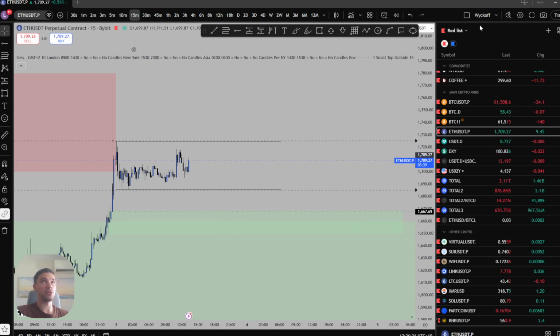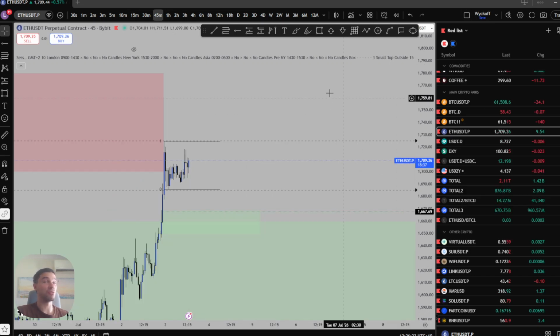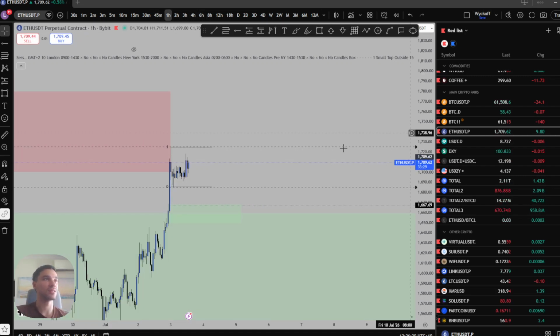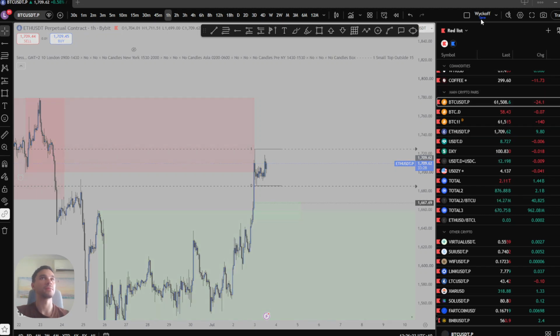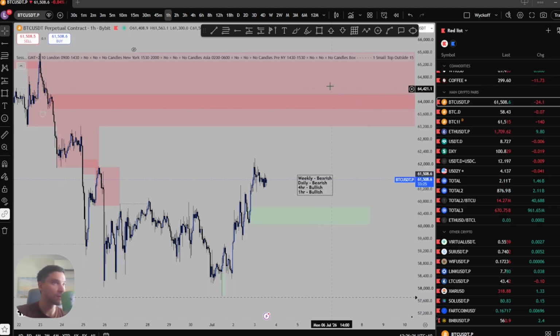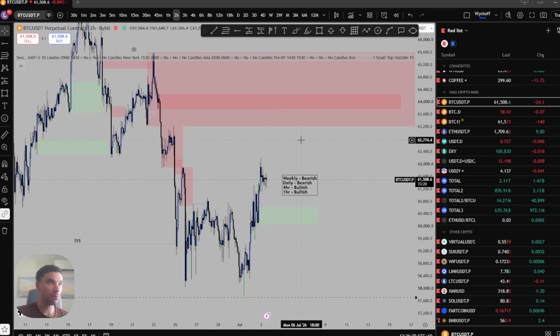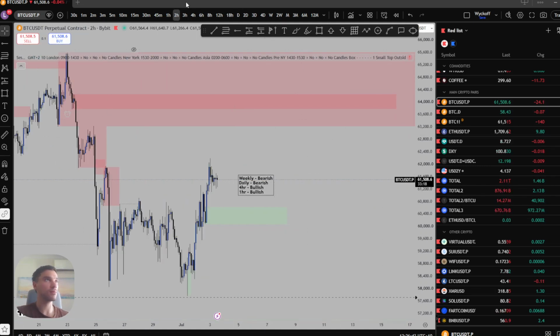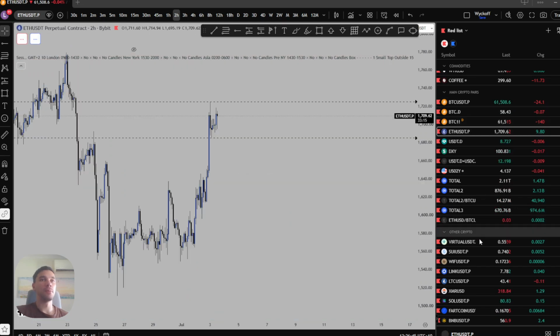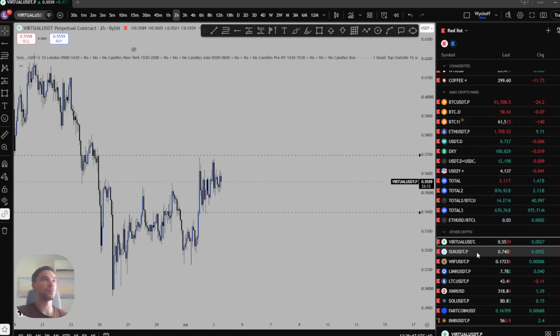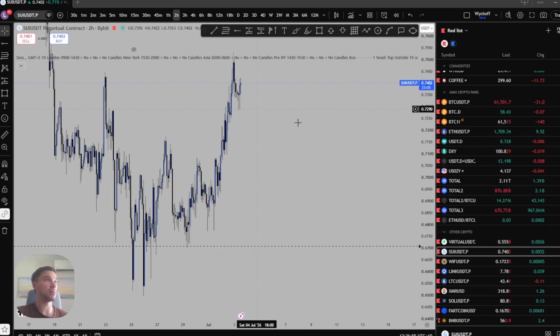And then this is the potential ETH range. Potential ETH range, guys. And write that down. This is the potential ETH range. There we go. Okay. So that's ETH and Virtual. I really like how this Virtual range is developing, but obviously it still needs quite a bit more time.